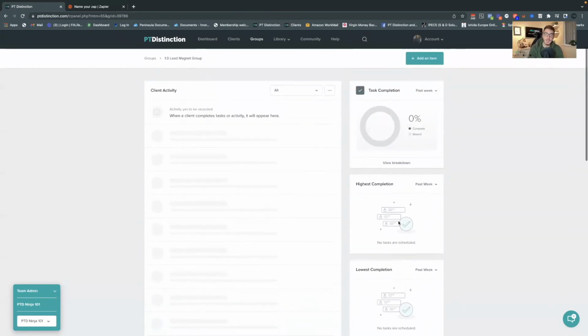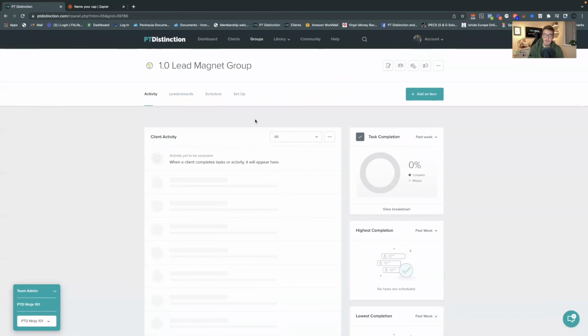And talking about communicating with our clients, we've set our Premier package up, in this case, to add them to this 5-day mini series, which is a lead magnet. And after a week, we're going to switch them to a print-only client. So all the information is still inside here. They're still recording inside PTD, but they can't access anything at the moment. But what we can do is send them emails.